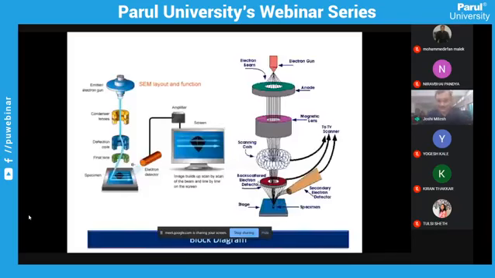This is a general picture where an electron gun is made up of a cathode, which emits the electrons, which pass through an anode. There are some magnetic coils around that, which are called magnetic lenses, which are used to focus the electrons to a particular spot. Then different phenomena occur over here. So this is just a block diagram.